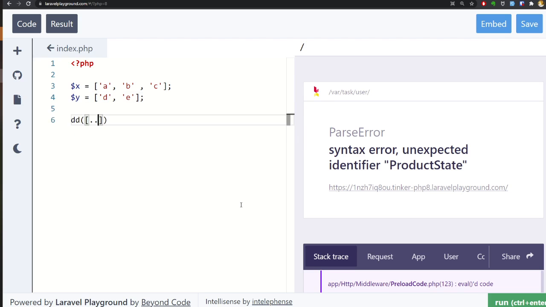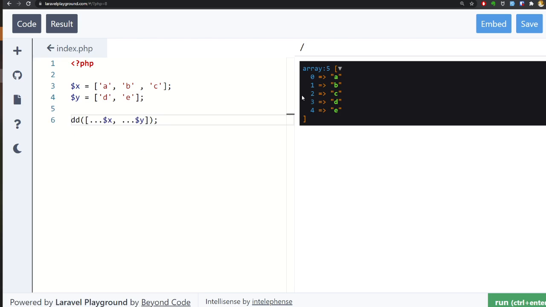You do spread X, spread again Y. And it's going to give A, B, C, D, E. And this is like JavaScript style spreading, you know, spread the arrays. And as far as I know, it's the same as array merge, X and Y.